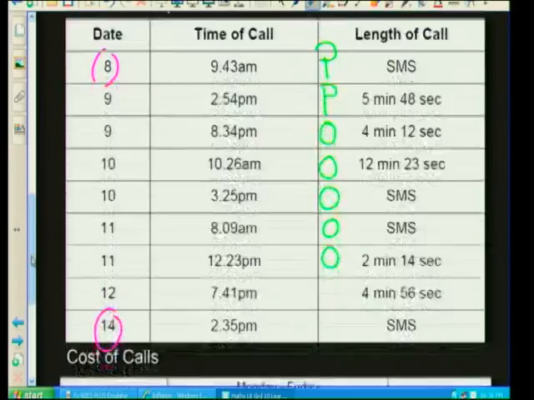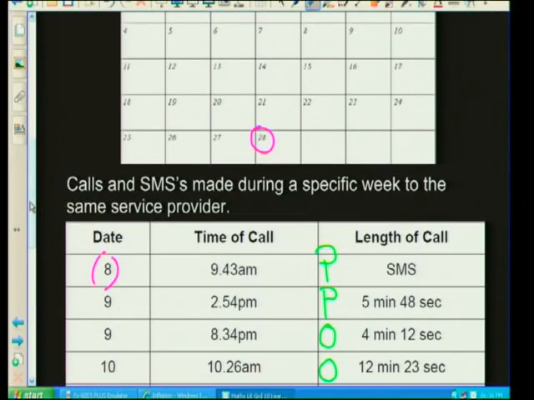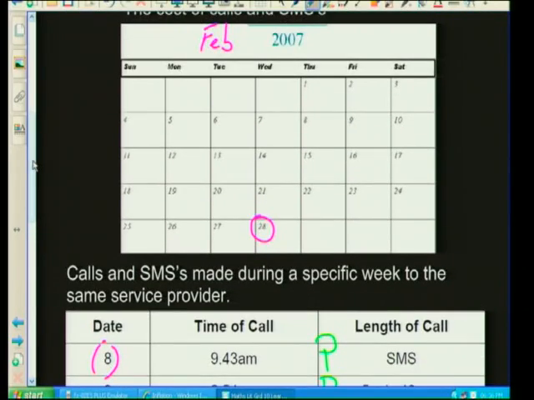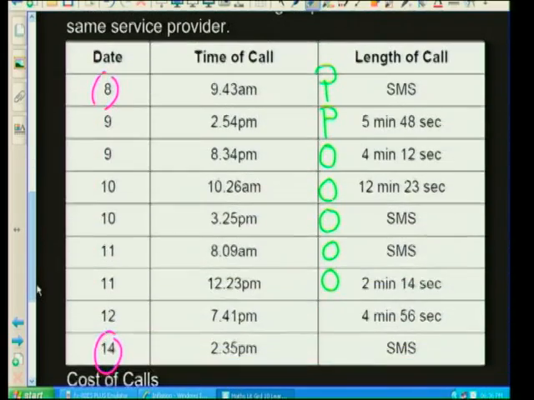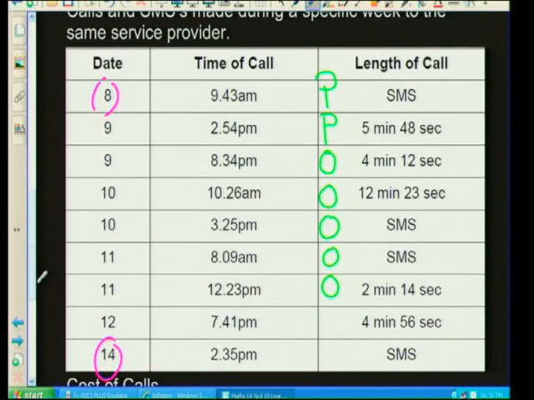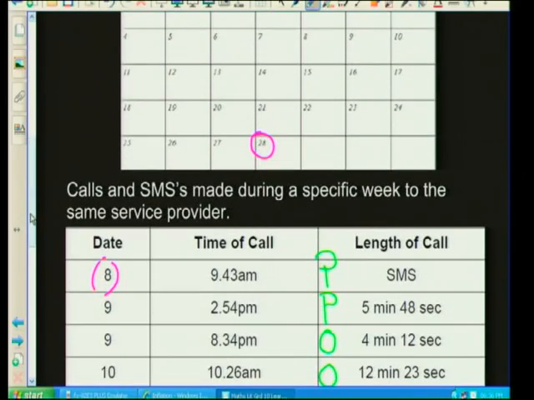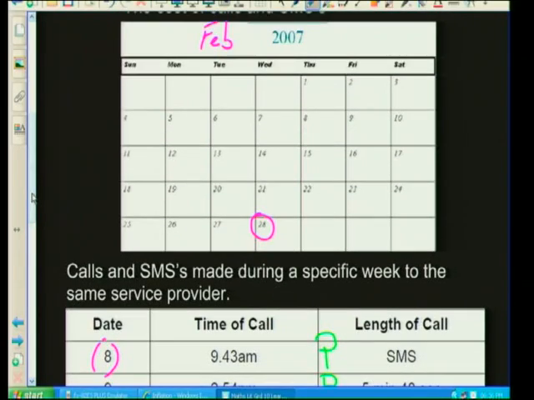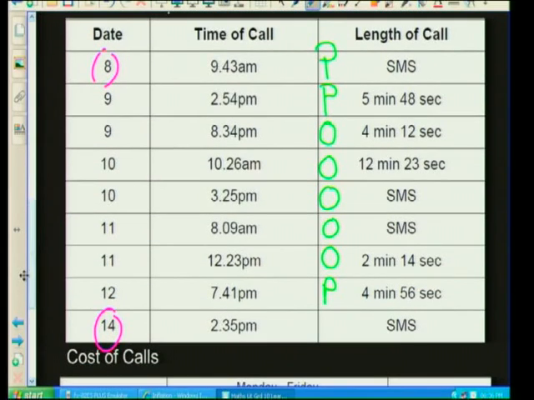The 12th, what's the 12th? The 12th is a, let's have a look here, Monday. Let's have a look at the time now. It's before 8 o'clock at night. That's peak time. 2:35 p.m. on the 14th. What's the 14th? The 14th is a Wednesday. Wednesday at 2:35 is peak time. Right. Sure, I feel exhausted already and we haven't even got halfway through this question.